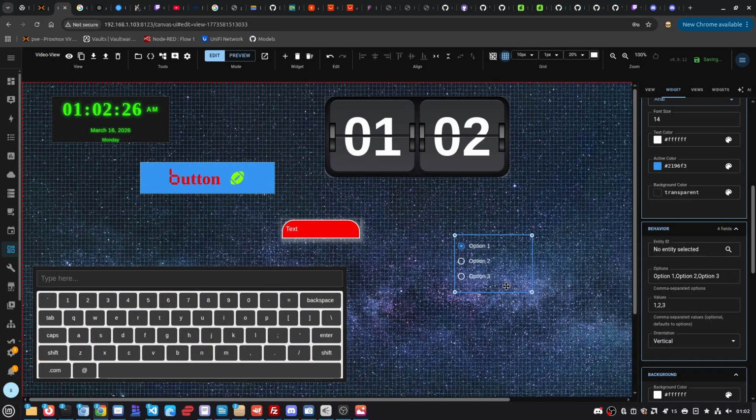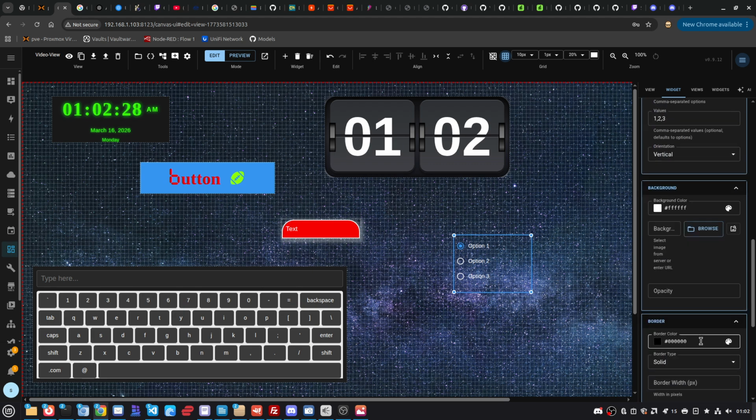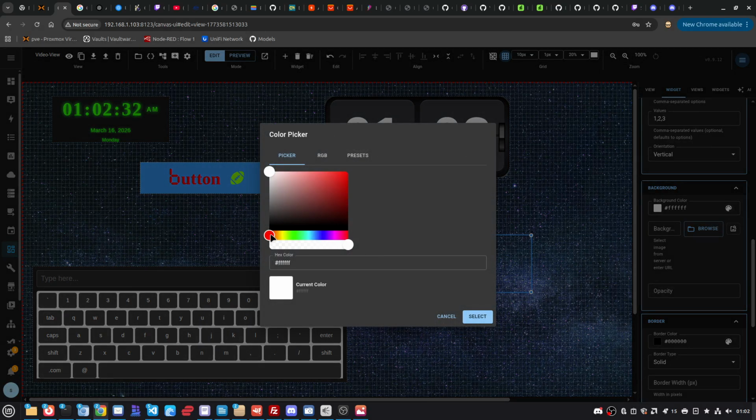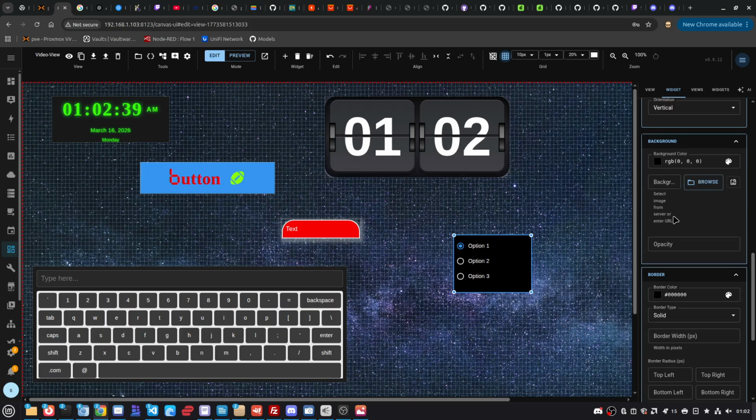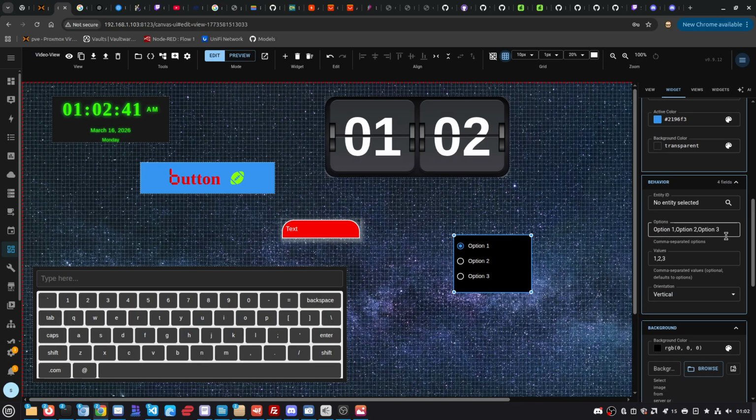Yeah. Radio button widget, background, make it black. And then all you do is set the options here.